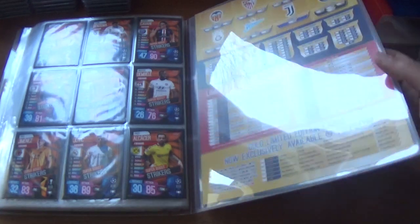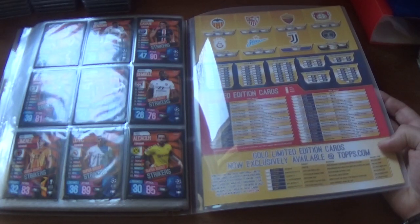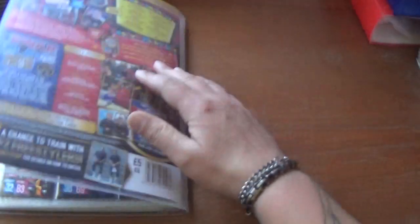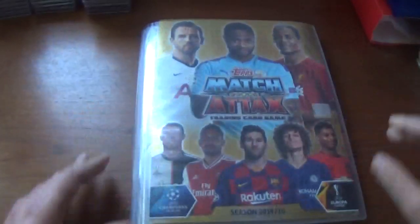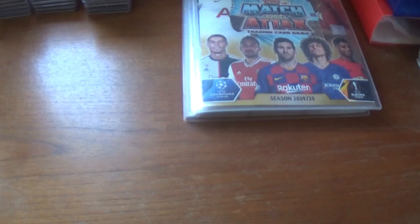And then on the back, obviously, here's the rest of the checklist with the limited editions and the ones that were exclusive on the Topps website. And then that's the back cover with the Swap and Play Tour, etc., which unfortunately has been cancelled. So that's the 100% complete UCL binder for the UK version for 1920.